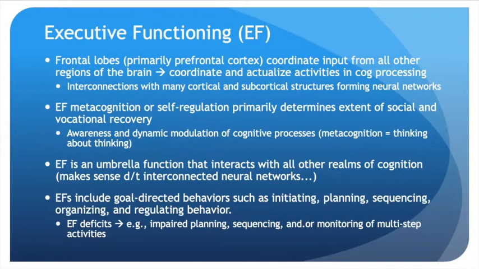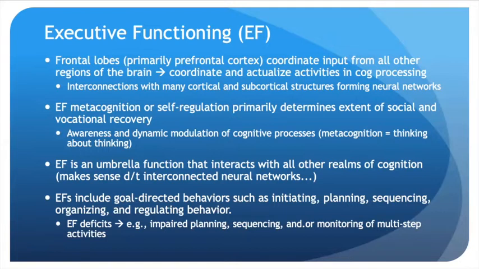Executive function includes metacognition, so one's awareness of how you are thinking, or self-regulation, your ability to regulate your behavior in real time. So there's an awareness, kind of a discrepancy between the anticipated performance and the actual performance, and then a corrective mechanism to fix the problem. So self-regulating, being able to enact that change upon subsequent trials, or perhaps changing it in real time. That primarily determines the extent of social and vocational recovery. So can you return back to your normal social and work activities?